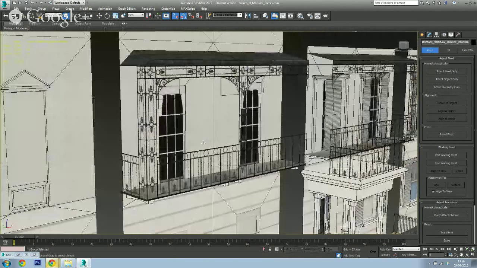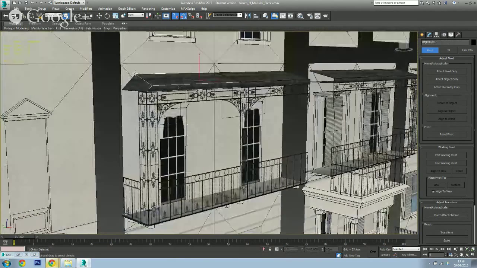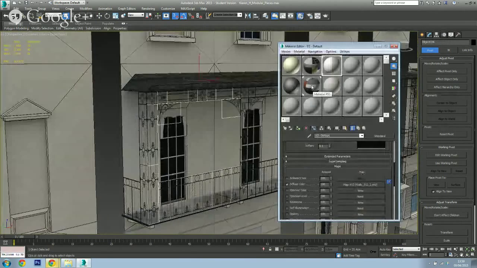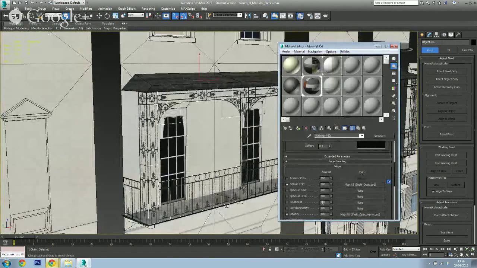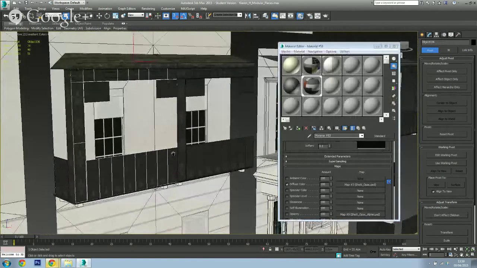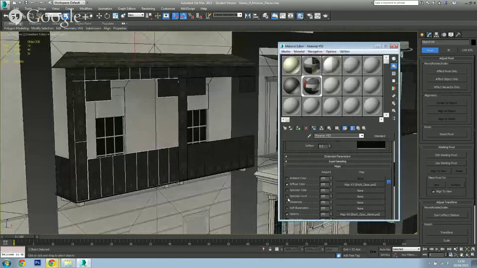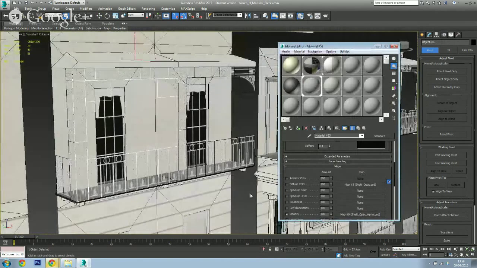Then he goes a little bit more detailed, and he starts looking at how you can create some sort of balconies. He's just using alphas here, by the way. In fact, I'll show you how those alphas are working. Let's see, so it's these ones here. If I just drop off the opacity map on that, there you can see the actual texture. And we can flip that around so I can show you what it looks like just as an alpha. So there's your opacity on its own.